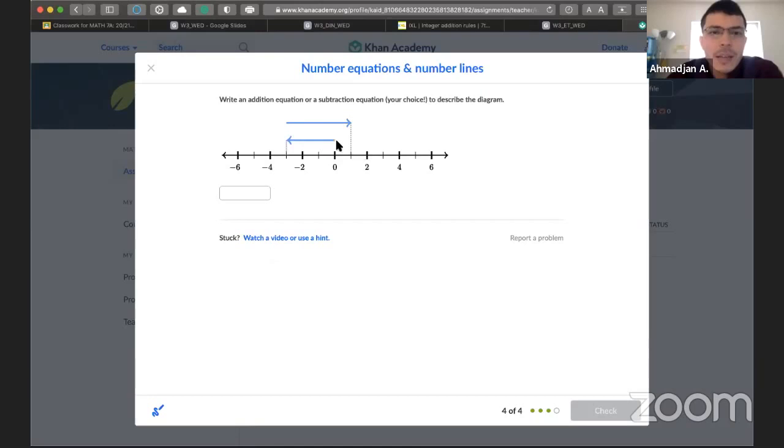So last question: the arrows are going left and right, but you need to make sure which one comes first. The arrow that starts at 0 comes first, and it's going to the left, which means you need to put a negative number. The length of the arrow is three blocks, which means -3 and plus. The second arrow is a positive number, it's going to the right. What is the length of the arrow? 1, 2, 3, 4. So it's going to be +4.